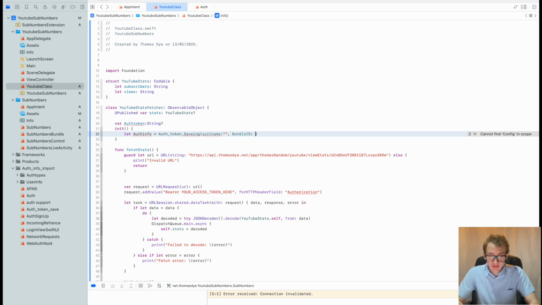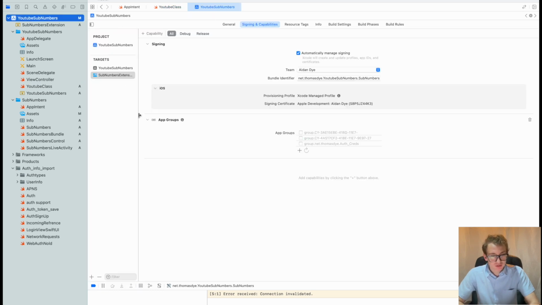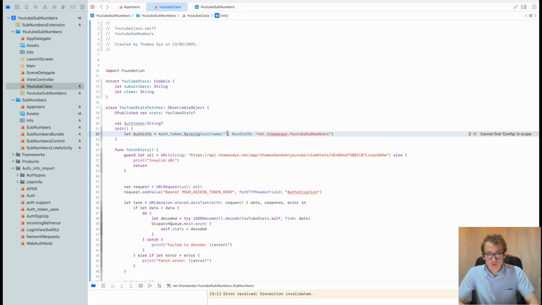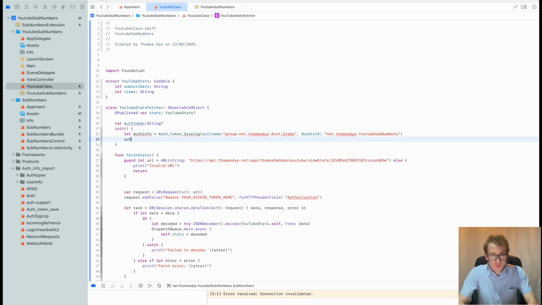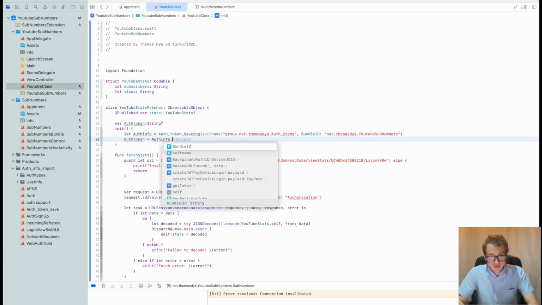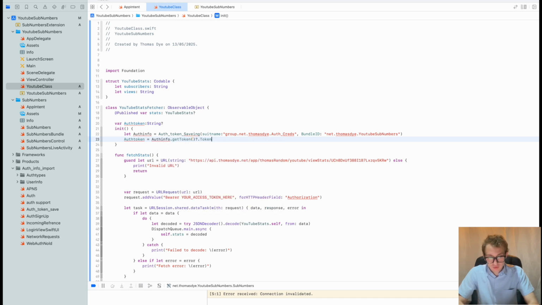The bundle ID is the bundle of the current application, so in this case it would be YouTube subscriber numbers. It also takes in a suite name, which will be group, whatever your shared app bundle is. That's going to provide me with that. To set the auth token, we're going to go auth information, get token, token, question mark, blank. This should get the token. We can now put this token here.